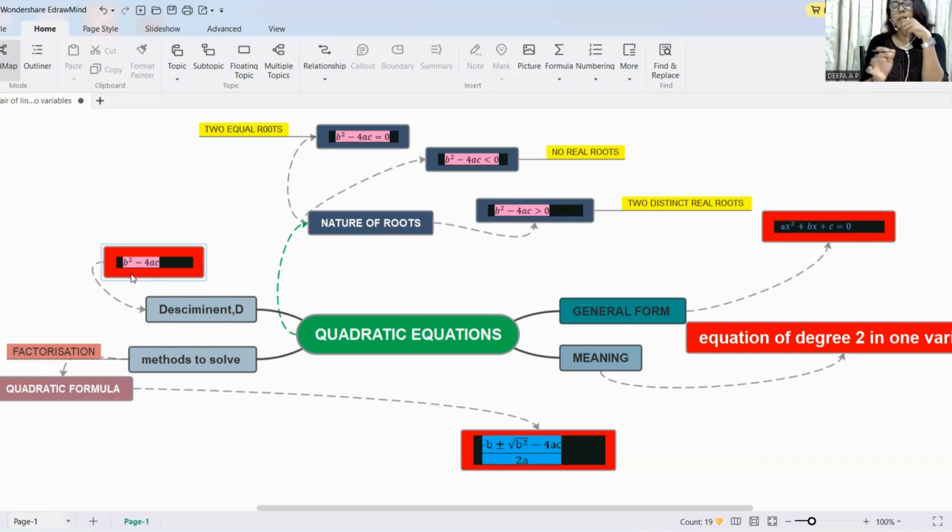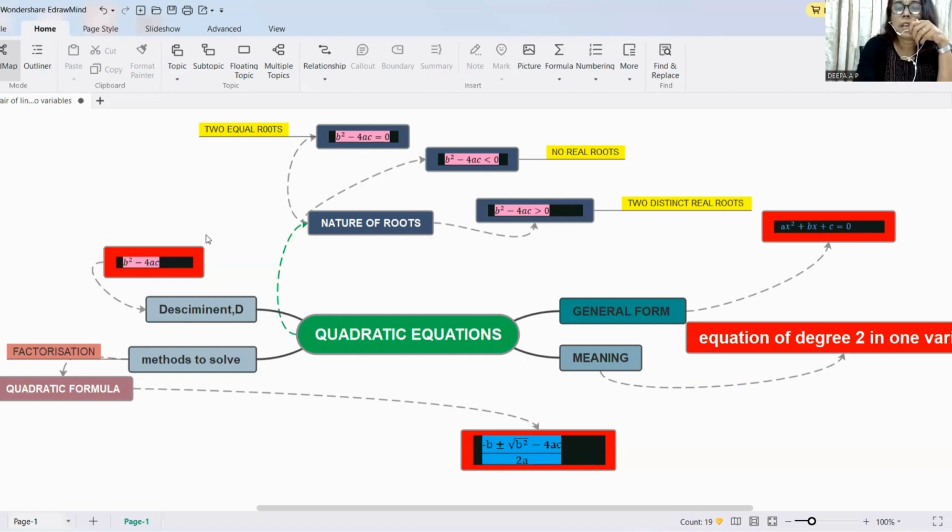So in the question paper, there will be one question like this. Find the discriminant of this equation. One equation will be there. You have to find out the discriminant. Okay. Now, the next important one is nature of roots. Okay. So you can see it in the last exercise in the quadratic equation. That is nature of roots.